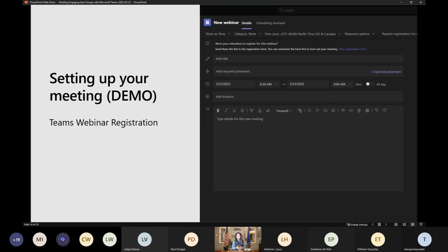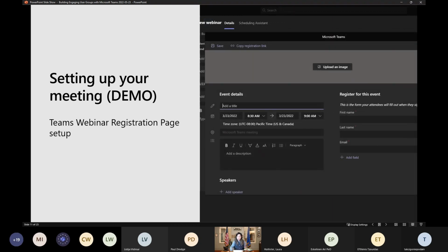They just simply register and they are able to access your webinar via the web app or in their client, whichever they prefer. So this is what you would see if you were trying to start a new webinar. On the top, you might be able to see a link that says view registration form. That allows you to personalize the registration page for people to register for your particular event. And this is what it would look like when setting it up. You can upload a cover image, you can provide specific detail on your event title, when it's scheduled, and you can see specifically what time zone it's in.